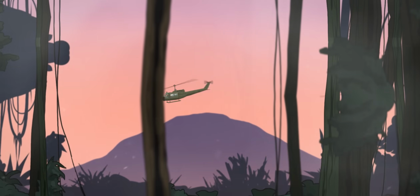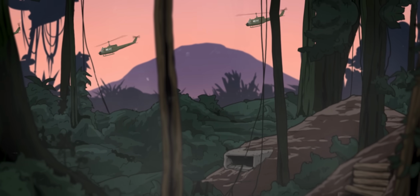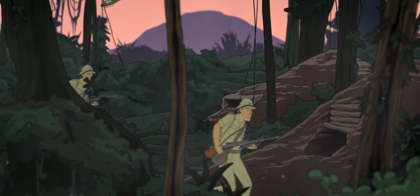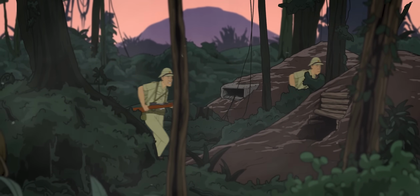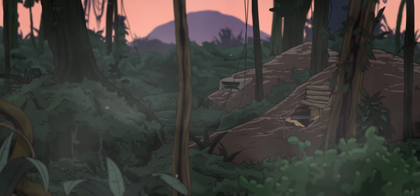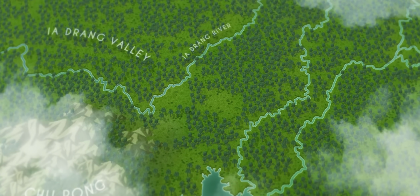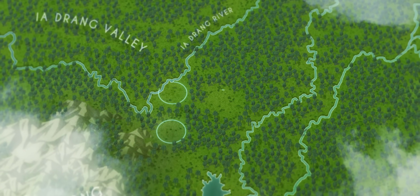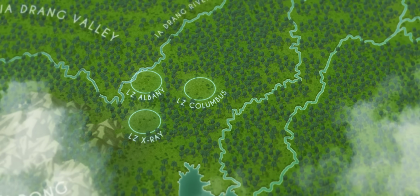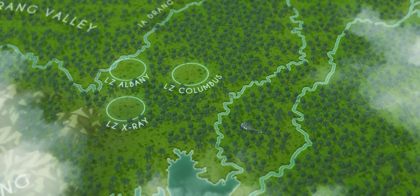After some small skirmishes in the first weeks of November, the American offensive began in earnest on November 14th. The PAVN 32nd and 33rd Regiments had completed their retreat to fortified positions surrounding the Chu Pong Massif Mountain. South Vietnamese intel suggested that a large portion of these positions were located throughout the nearby Ia Drang Valley, prompting the Americans to prepare the 1st Battalion, 7th Cavalry to deploy into the valley via a clearing designated Landing Zone X-Ray.